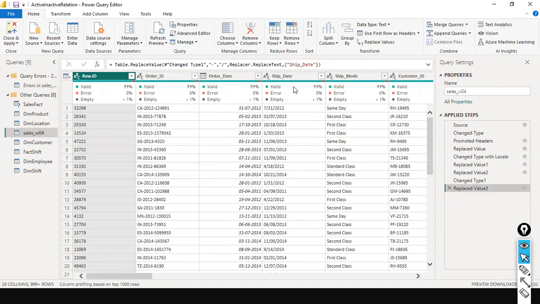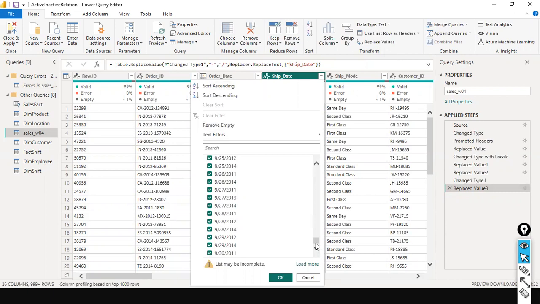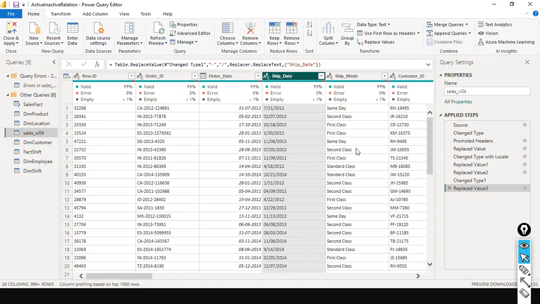I click on the drop-down and go till the end. Yeah, everything seems to be good. We have blank values here. Let me check whether we have any blank values. Remove Rows, Remove Blank Rows.